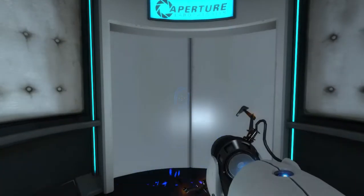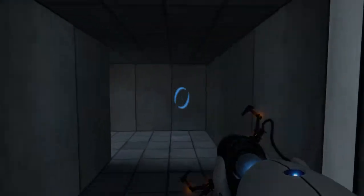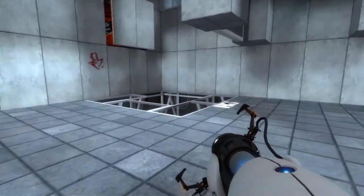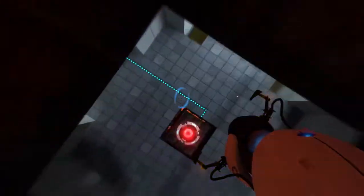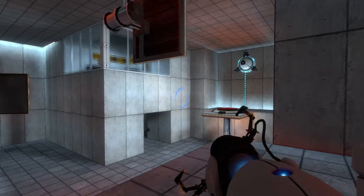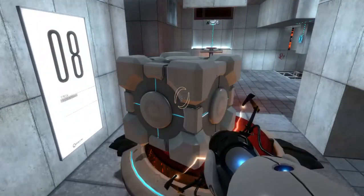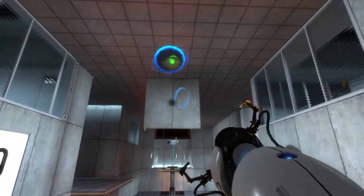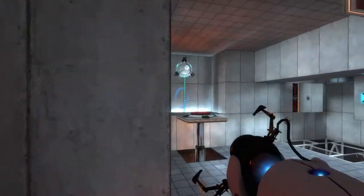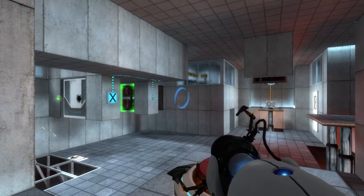This encouragement core is really starting to get on my nerves. These testing elements will be consuming more energy than you are supplying. Maybe I should actually do the math. Mathematical processing unit activated. Let's see. 15 million joules divided by... carry the 2. To make this chamber pay off, you will need to get the energy pellet into the dispersal unit within 9.37 milliseconds. Good luck. Mathematical processing unit deactivated.